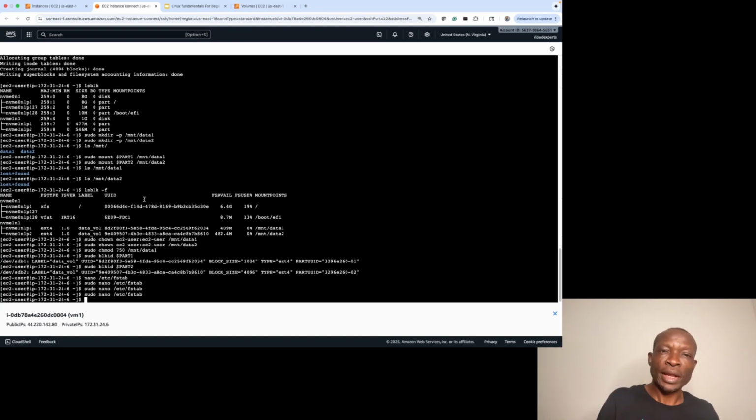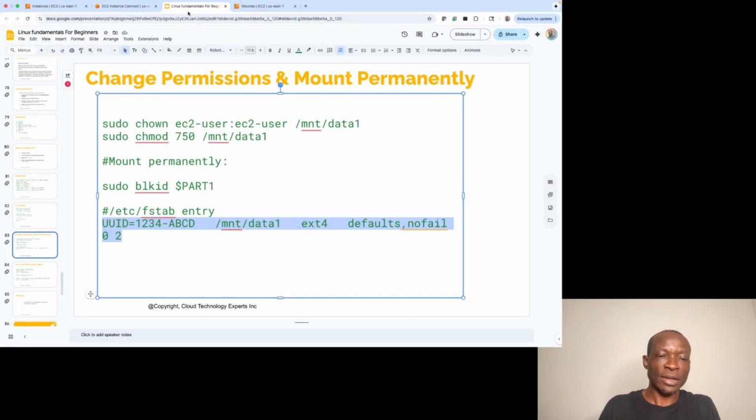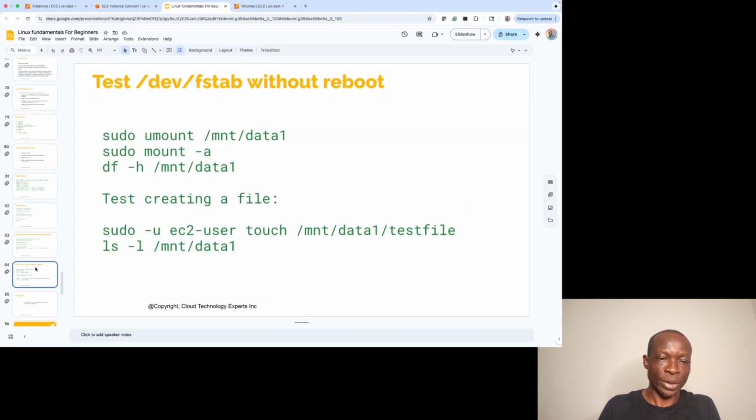If we don't put it there, then of course that will not happen. In a production environment, you don't want that to be the case, because if you have some information on that disk and you don't mount it, then the Linux server will not be able to utilize it, and that may mean you have to reboot all over again, which is not good. So right now, we have the information there. We should be good to go.